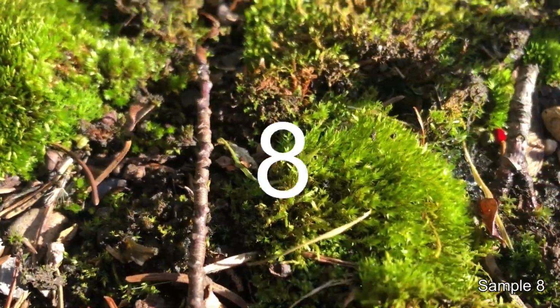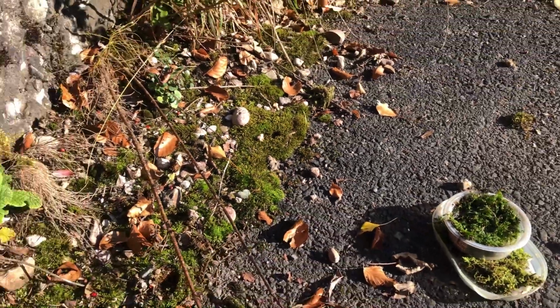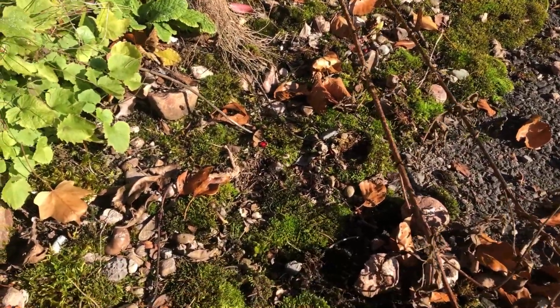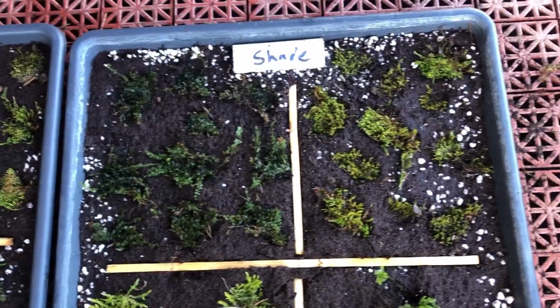This one will be going in zone 9. Quite large. It's growing in rocks right on the ground, facing due south, lots of sun, and can obviously withstand drought. So, zone number 8, what I said would go in variety number 9, high sun.